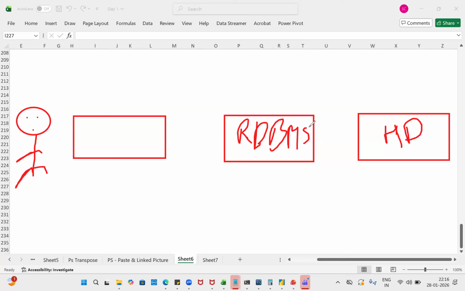That is known as your RDBMS. And the next point: you can say, okay ma'am, the user is there, the hard disk is there, RDBMS is acting like a mediator, understood. Then what is this block for? What is this space for?